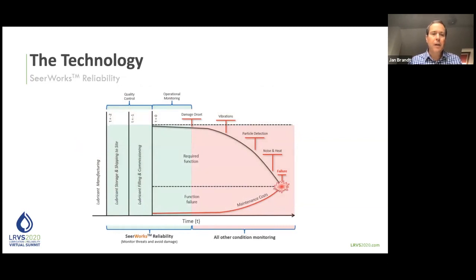Now, our technology focuses, in the performance degradation curve, on the operational monitoring. That is the time the machine or the bearing is running until the first damage is detectable via first signs in oil analysis, vibration or any particle detection. So here we look at the damage onset, but also go to time 0 and before. We look at quality control as well. We assess the lubricant composition based on XRF, take this data, run it through our algorithms, and then come up with a risk assessment saying, okay, you have this type of lubricant with certain components or certain contaminants in it, you will experience this type of risk when you move forward. So no damage has occurred yet, but we have this algorithm that allows us to proactively assess it.